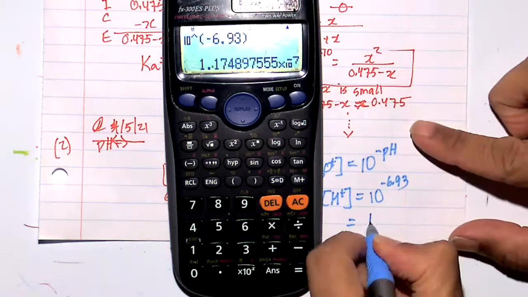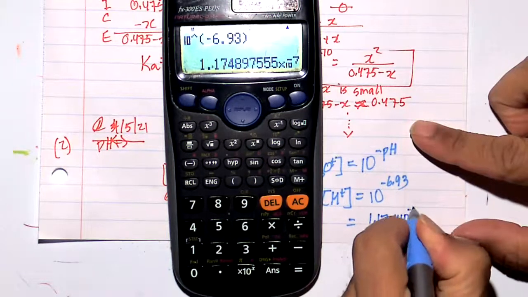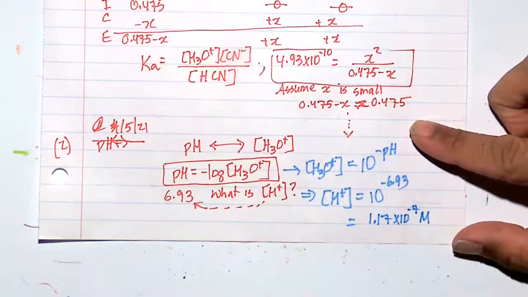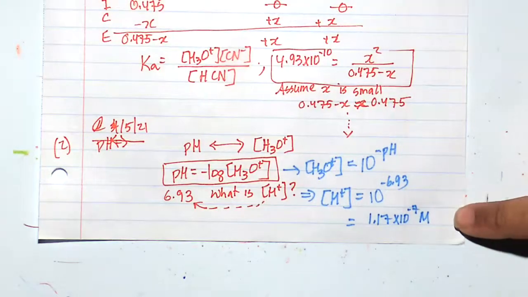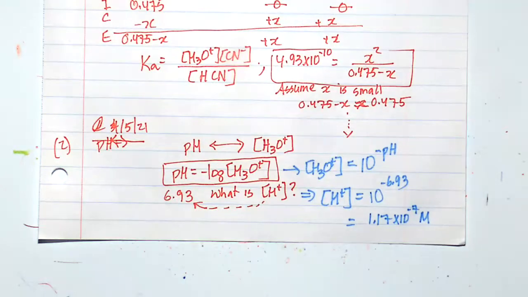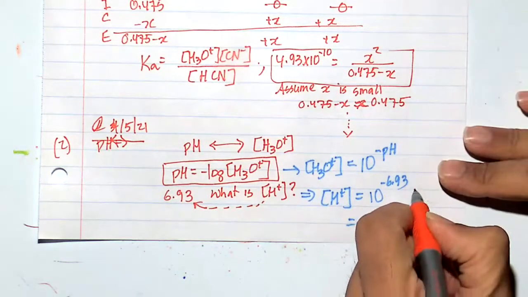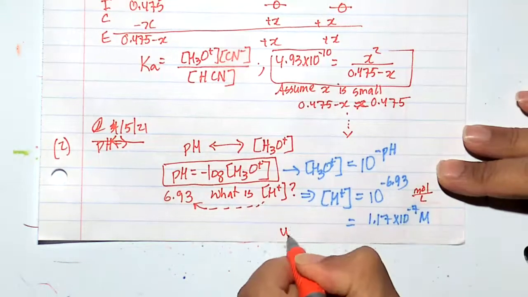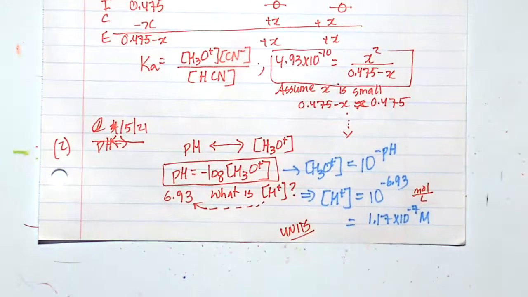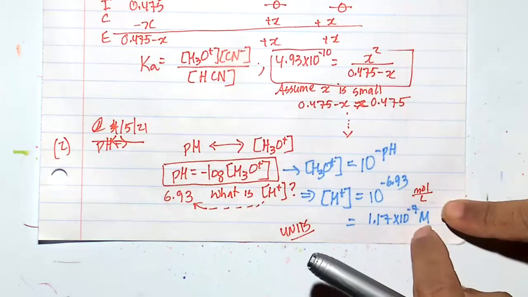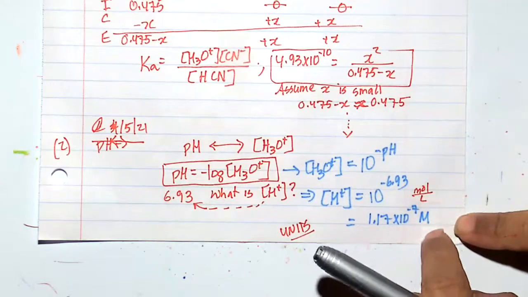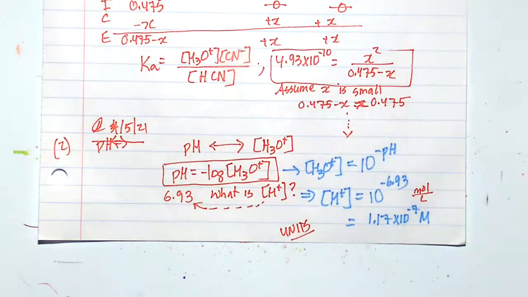And here it's about 1.17 times 10 to the minus 7. Also, you want to put units here. This gets units, and the units are concentration, moles over liter. While pH does not have units, the power of H does not have units, the H plus concentration does have units, and the units are moles over liter. So make sure you're comfortable, in essence, going back and forth between pH and hydrogen ion concentration.